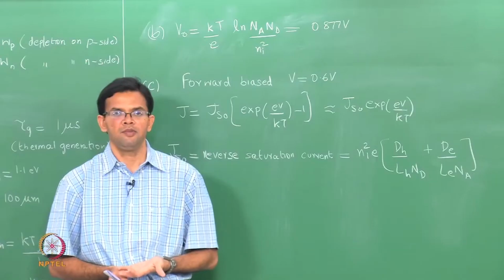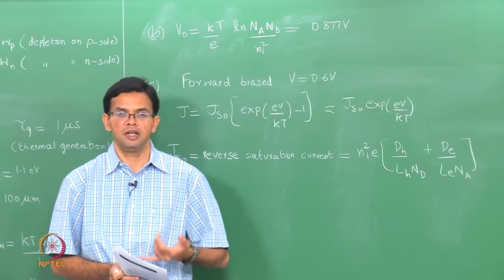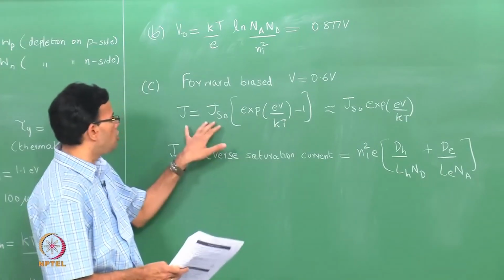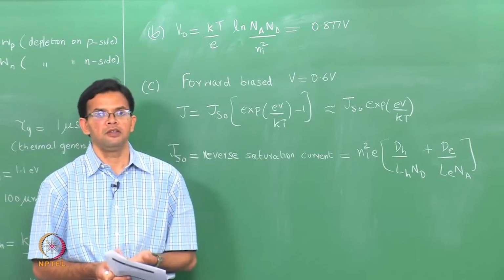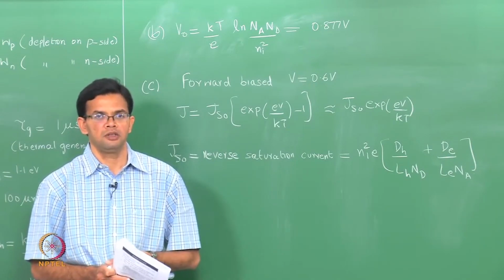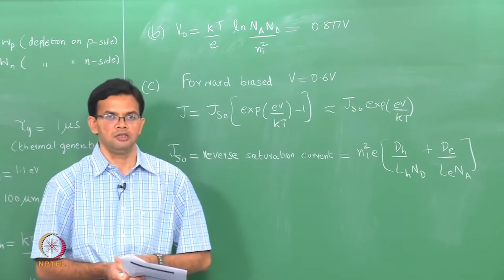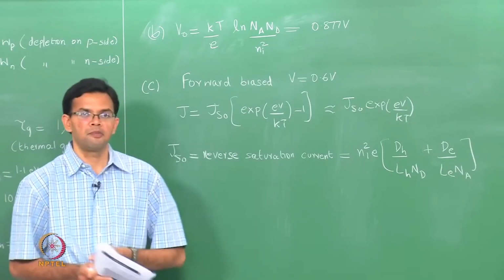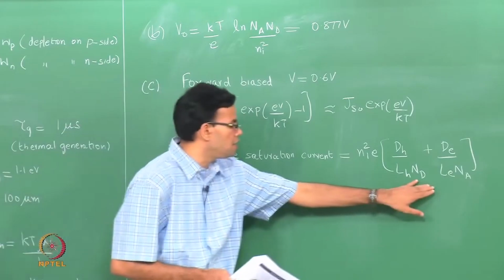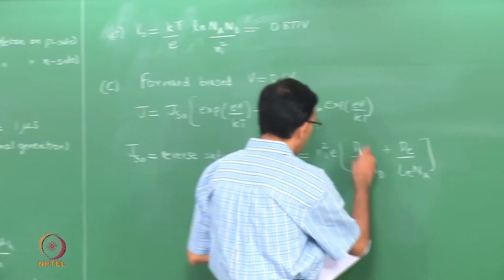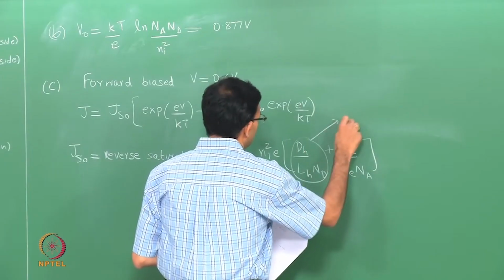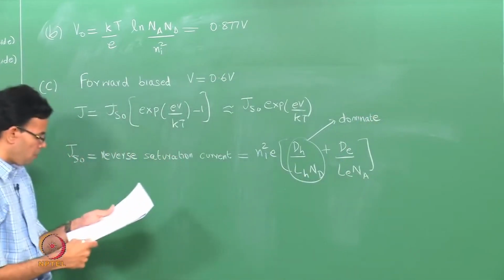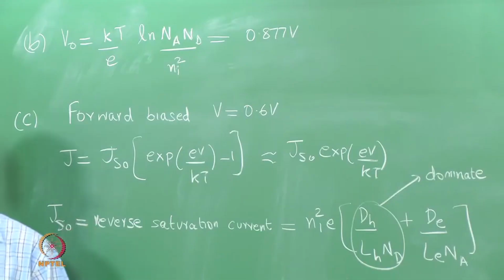If you remember the assignment from the Schottky junctions or the metal semiconductor junctions, we had a similar expression to this, except that the constant out front had a different value which depended upon the thermionic emission, but now here we have a PN junction. So, the constant here is your reverse saturation current. In this particular problem, Na is much higher than Nd, and since they are in the denominator, this term will essentially dominate over the other term. So, this is the reverse saturation current density.